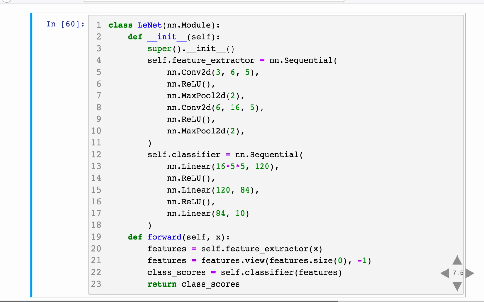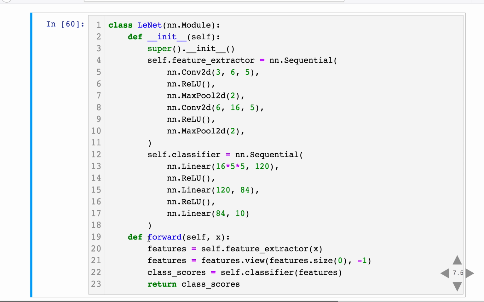So the number of outputs in that volume is this, 16 by 5 by 5. You can see it in the diagram. This is the output dimensions. We have 16 feature maps, and the spatial dimension is 5 by 5. And then we have a nonlinearity, and then another fully connected layer that takes it from 120 output features to 84, and then from 84 to 10. This is the architecture.